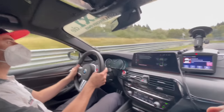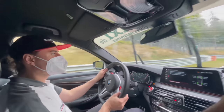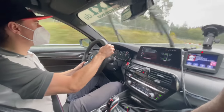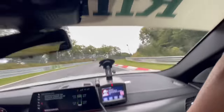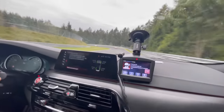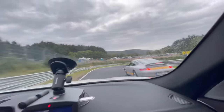Is that United there? You've done 17,000 laps in this, yeah? Not only in this, in general on the track. On any track? I'm a professional driver, I drive for different companies as well and racing series and stuff. So, a full-on race driver we've got here. Well worth the experience. Oh, look at that. That's where everyone watches all the cars from.